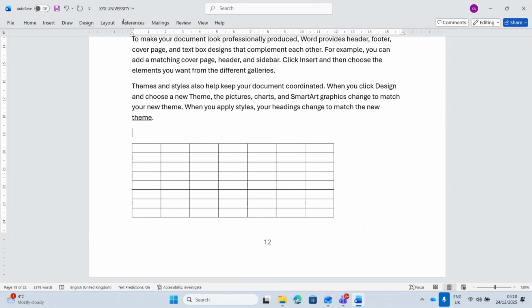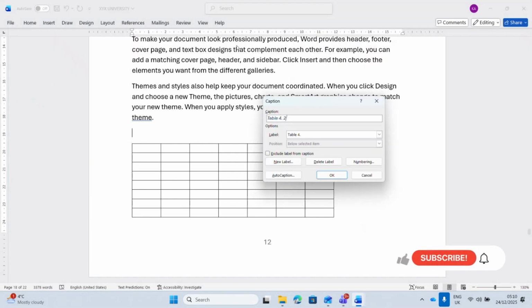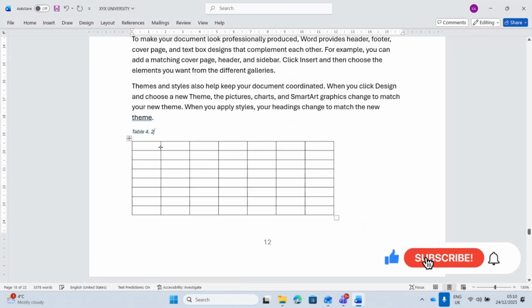And here as well, References, insert, it gives me 4.2, yes. And then let me close the gap. And then I type in Loss plot.